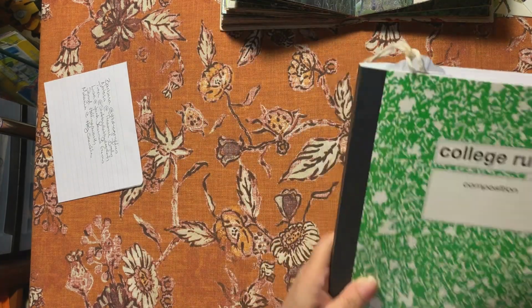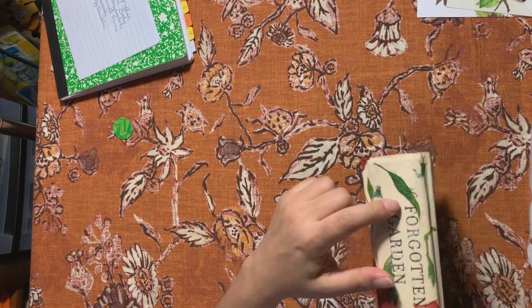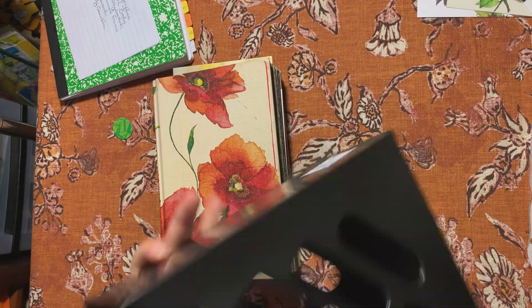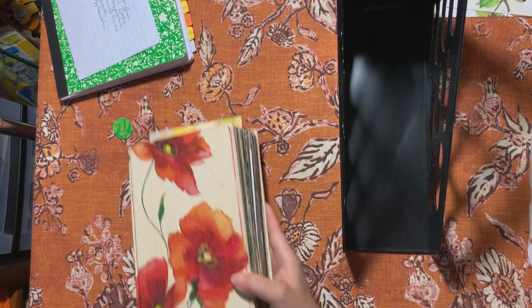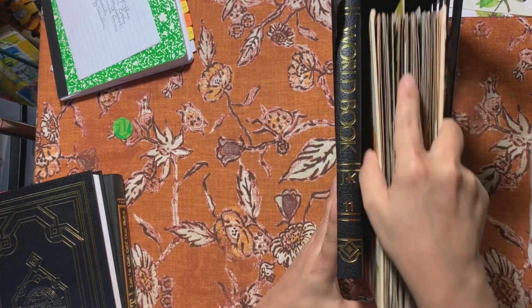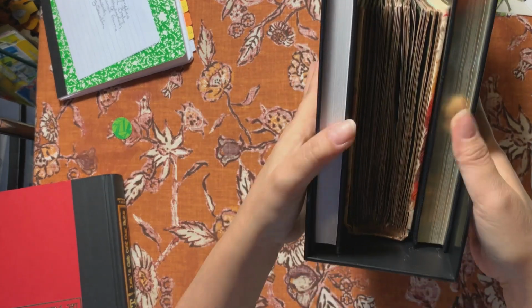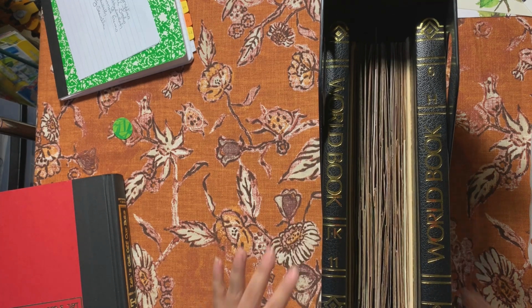Now there is a tip I wanted to tell you guys. While I was working on this book, I wanted to make sure the spine kept intact. You know, not all warping or whatever, because you're constantly working on it. So every time I finished working on this book, I had, I think it's just a magazine container. Turn it upside down. And I actually stored my book on the spine like this. And it actually helped with my book. So when it was getting thicker, it's compressing it. This worked great, cheap. And it kept my spine really intact. It didn't ruin it while I was working on it. And I would just leave that until I'm ready to work on another page.